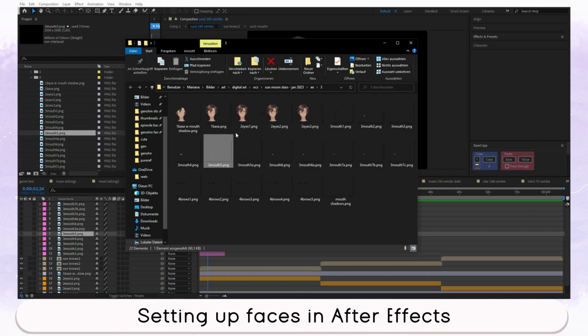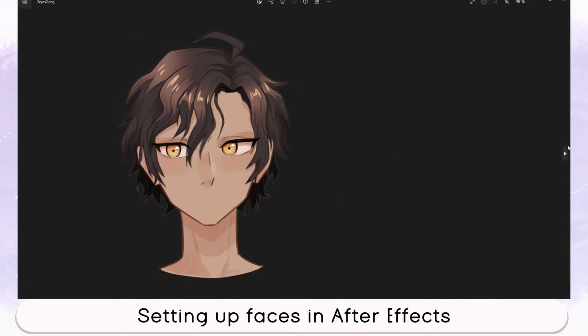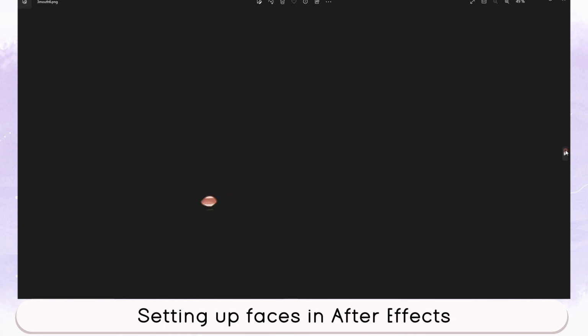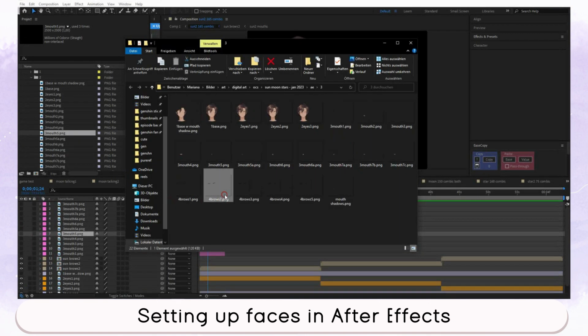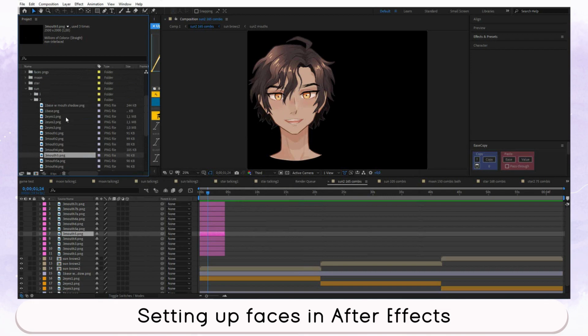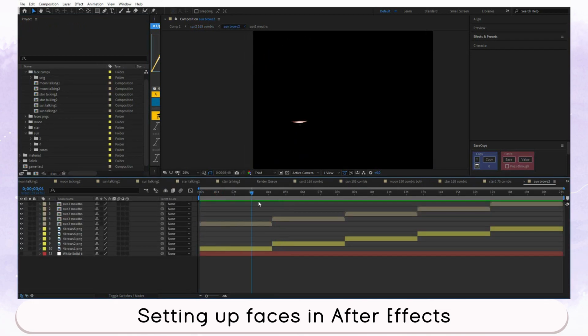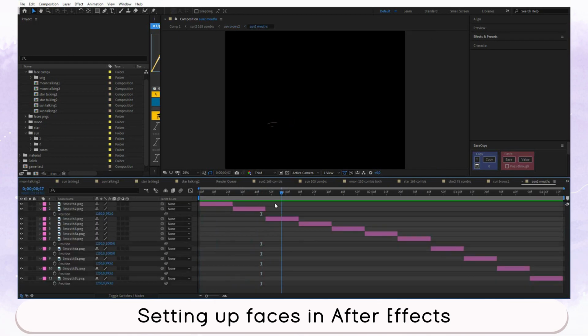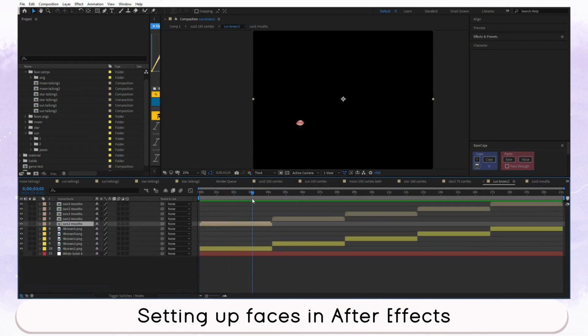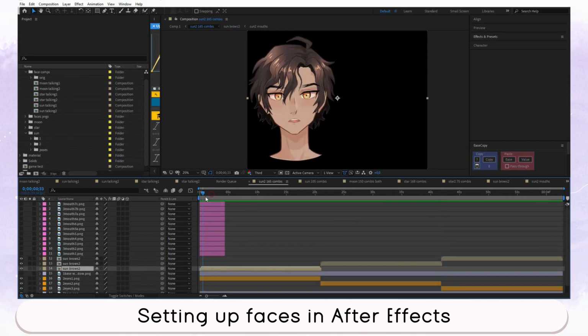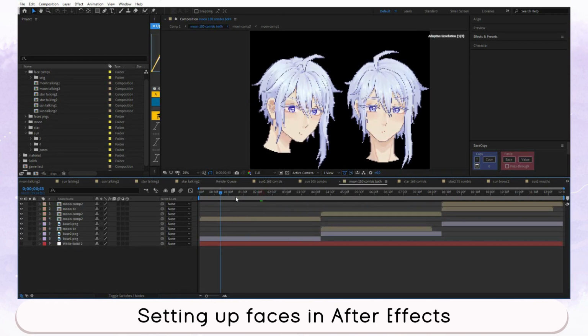Here you can see in my Explorer all the different files and how I exported them. This is basically the base I used for all the characters, would be just the eyes. And here we have the different mouths, and then we have the different eyebrows. And I imported all of these here. So in this, you can see, for example, these are all the mouths. I would have all the mouths combined with one eyebrow version, and then combine this in here with the different eye versions. This is also what I did with the other characters.